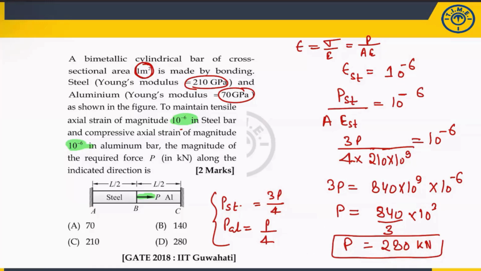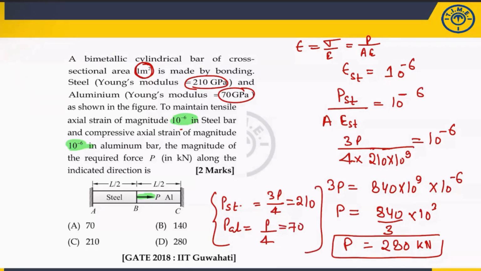That means they can ask the question. For example, if you know the force value, if you divide with area, you will get the stress. So in any manner, they can form the question. Now, read the option carefully. Why I have discussed this part, if you see, then you will understand. You will appreciate. P value is 280. If you multiply 280 into 3 by 4, it comes out to be 210. Second thing, if you divide 280 by 4, you will get 70.